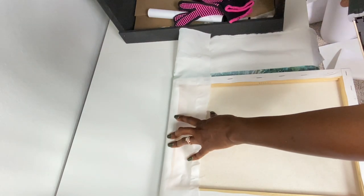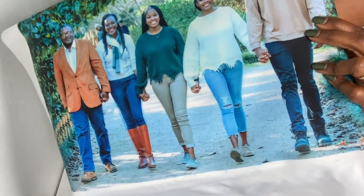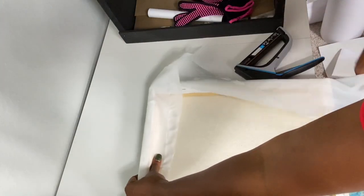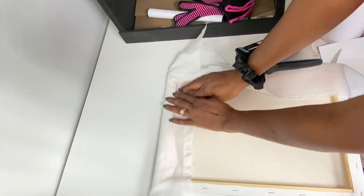So I've decided to use a 12 by 16 canvas. I think it'll be better suited for this picture. So I'm going to just get started with stapling the fabric around the canvas, same way I did with the smaller canvas. Okay, so I'll speed this part up.